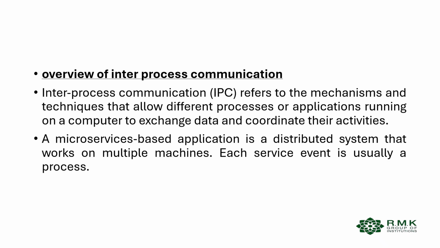Inter-process communication refers to the mechanism, the technique, that allows different processes or applications running on a computer to exchange data and coordinate their activities. It's like a pipelining architecture. Here we are passing information from one web page to another web page. How successfully the communication will be possible between the web pages.